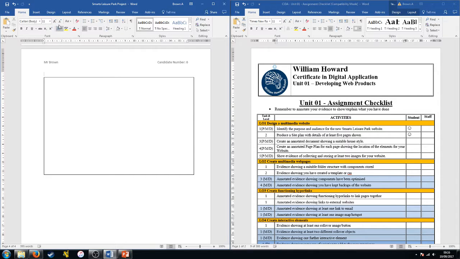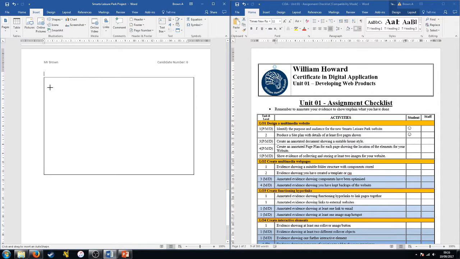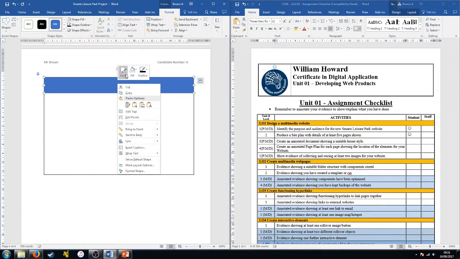So the first thing that I'm going to do is we're going to cut the page up. So we're going to have a banner to run across the top of the page. That's going to be here. Now remember, your website that you're doing has to fit on one page and shouldn't scroll. So again, it's not going to be massively big.